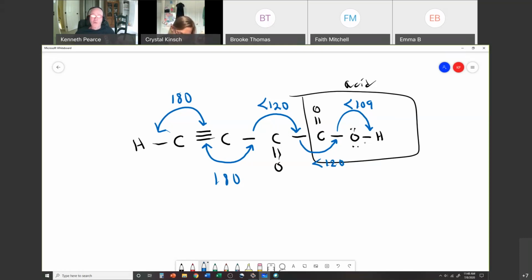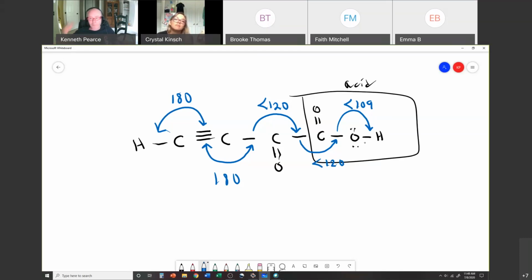Now, why would you say this is important? Well, if you're designing a drug or something like that, a change in a degree or so in a bond angle can make the difference between something that will cure something that you have or damage your brain. So a degree can matter. A degree can matter. Okay.